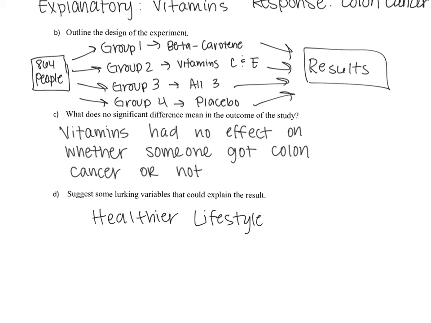So not only did some people maybe have those antioxidants, maybe they ate even more healthy things that meant they didn't get colon cancer. Maybe someone had all of those vitamins but didn't eat healthy and they still got it. So things that have an impact on your lifestyle are more likely to be a reason why there was no significant difference.